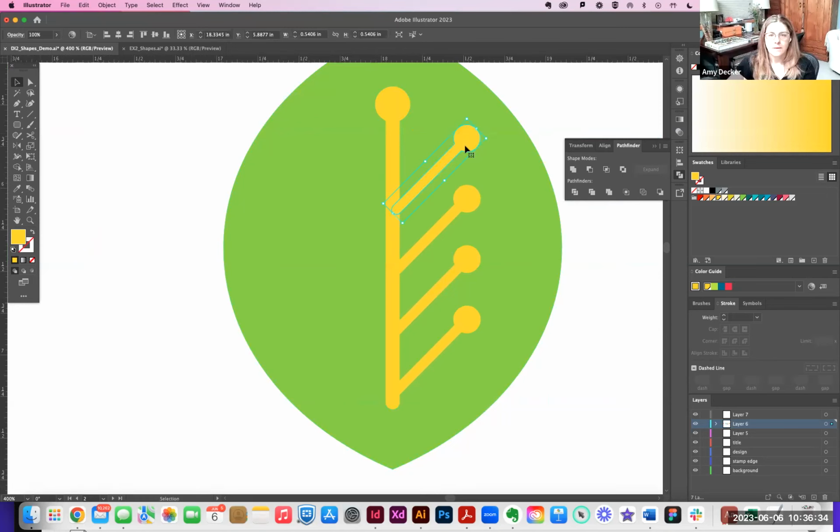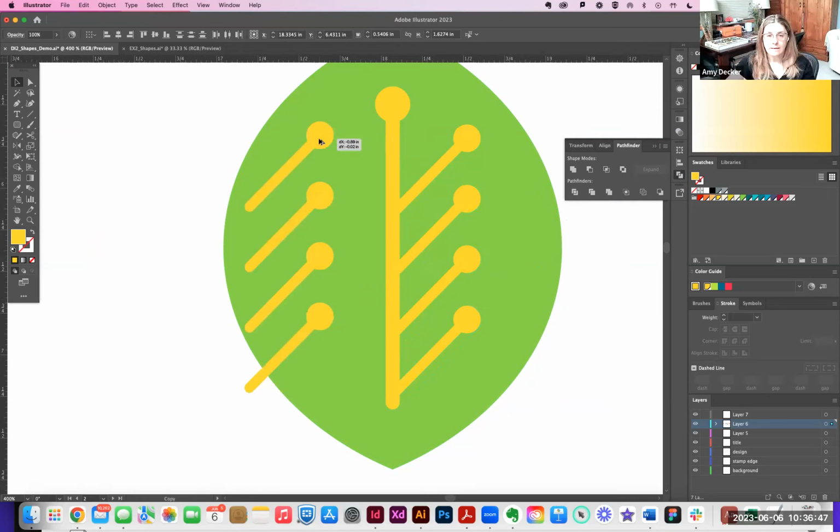Okay, so I'm holding the shift key down so I can select each one of these pieces. So I've selected all 4 pieces. I'm holding the option key down so I can copy the set of 4. Now they're still selected. I'm going over to the rotation tool, and under the rotation tool is a tool called the reflect tool. It's hidden under the rotate tool. So you want to have the reflect tool, and it's 2 arrows that look at each other.